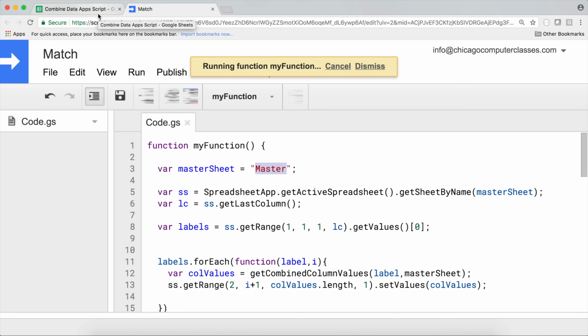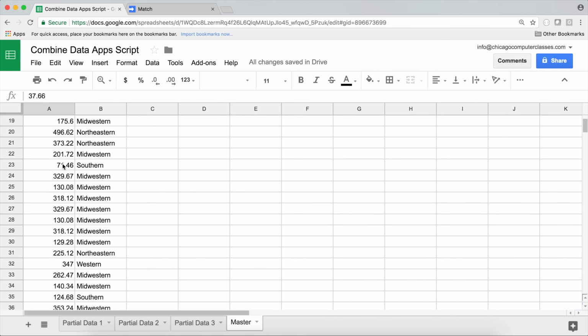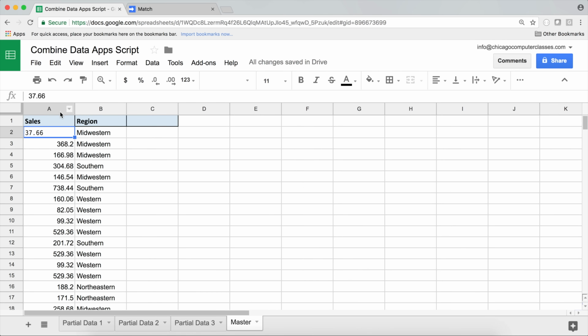Hopefully that will finish at some point. Taking longer than it probably should. All right, perfect. So we got our sales. Maybe we should do some formatting here. So let's do currency formatting here.